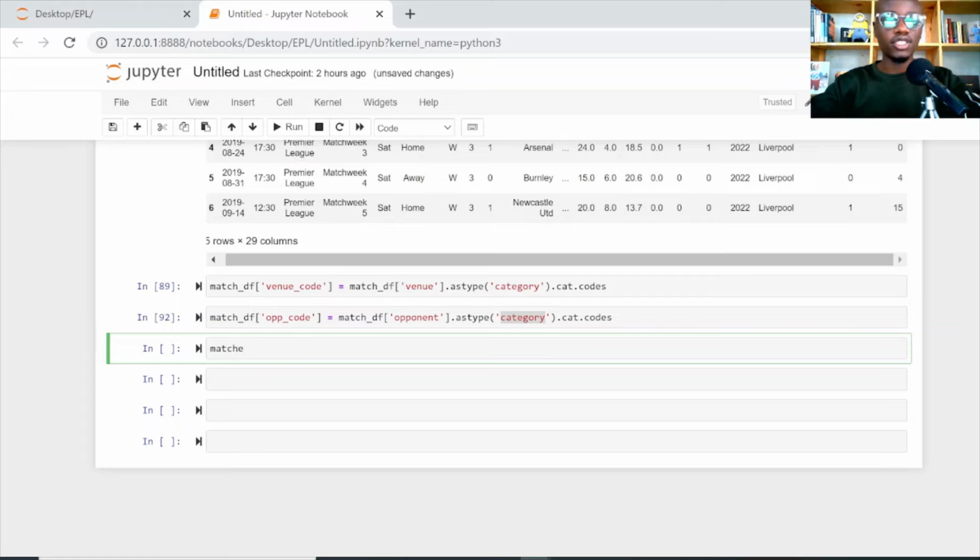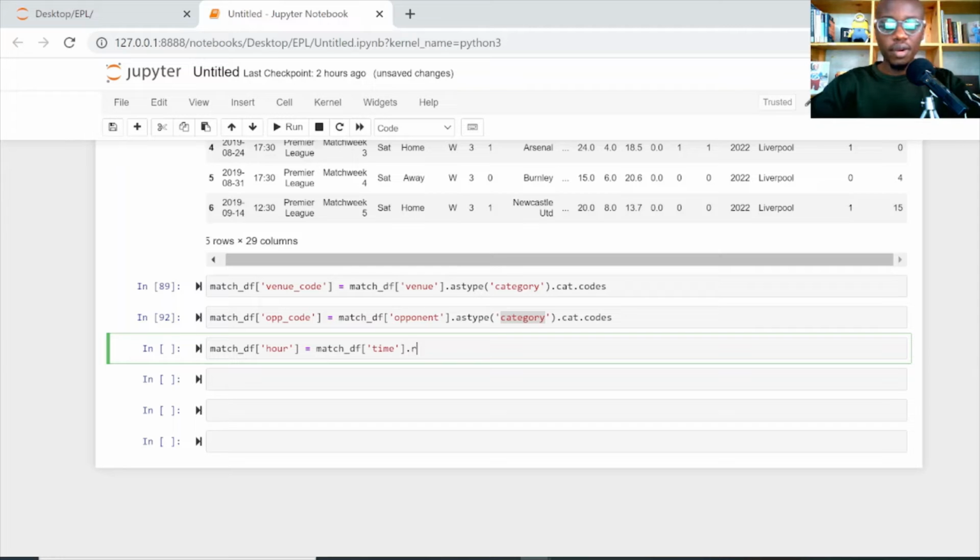We'll call it match df hour, and it will take the time. What we want to do now is use replace. Remember when we used replace to get the team name, now we use replace here too.